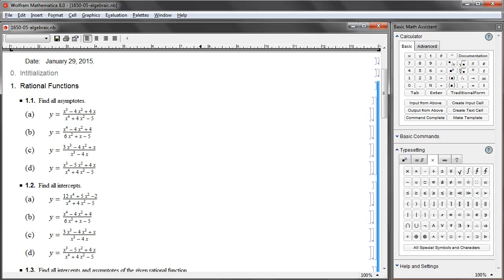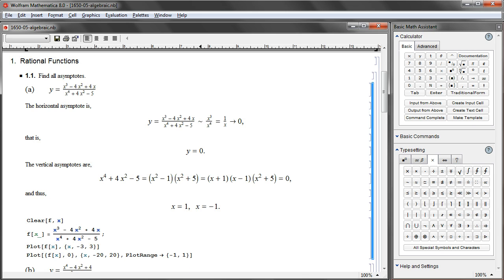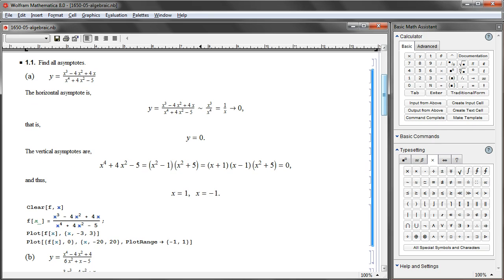Rational functions typically have asymptotes, and finding them is important. There are two types of asymptotes you have to find first, and then you may have to find the third one, depending upon the situation. Here in this problem, let's begin with the easier of the two, the horizontal asymptote. When x is really big, does y approach some constant value?